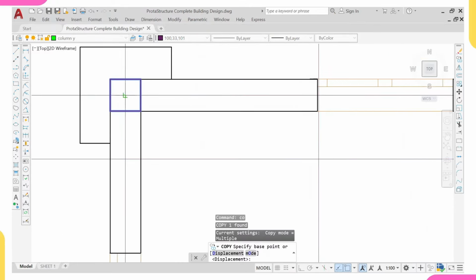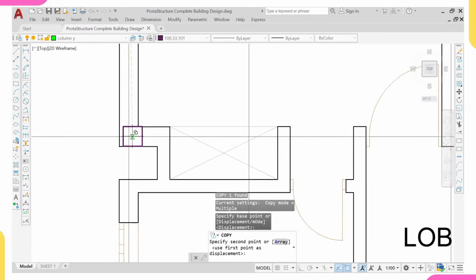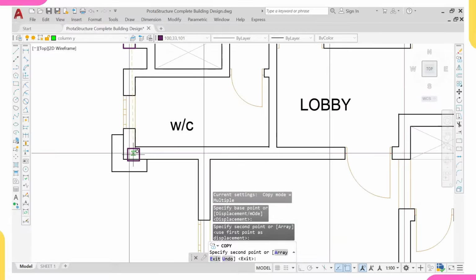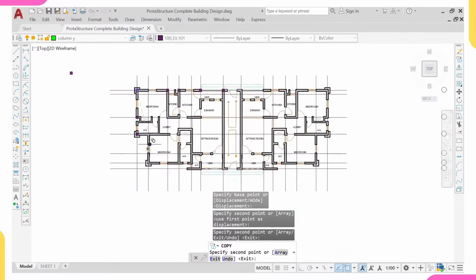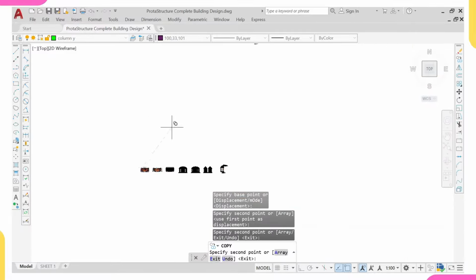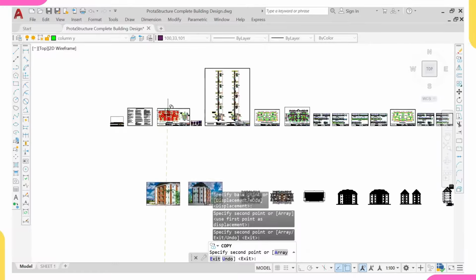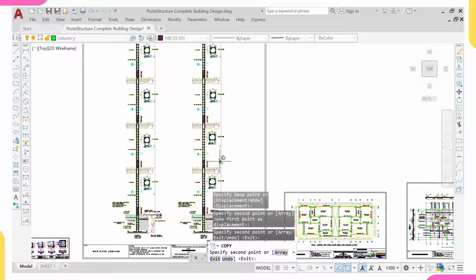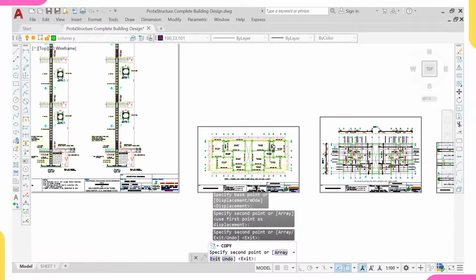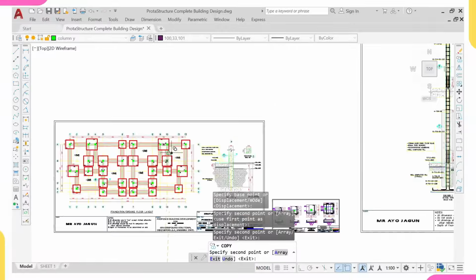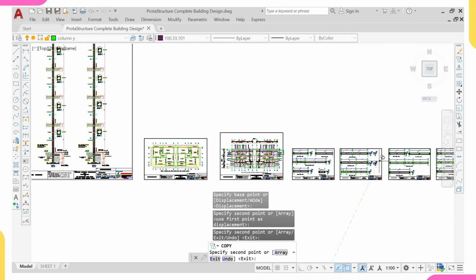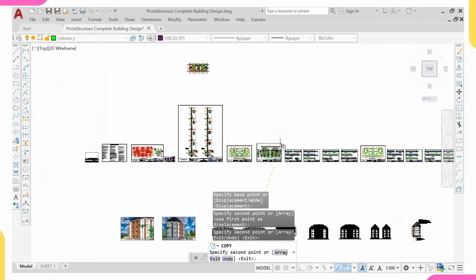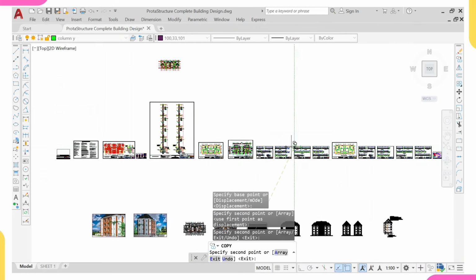Don't forget, please, get the CAD file of this architectural plan and practice on your own. It is very important. The CAD file comes with the structural detailing. Look at it, the structural detailing has already been done. For example, these are column details, these are first floor beam and column layouts, and these are foundation details. So the detailing has already been done.